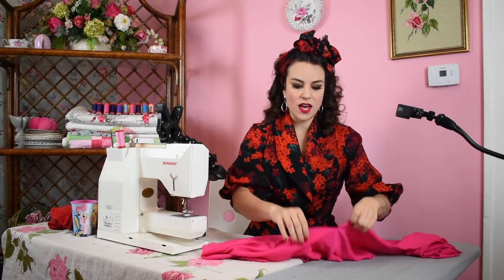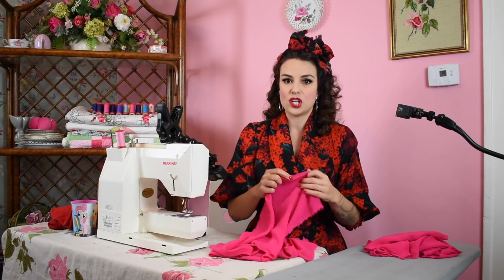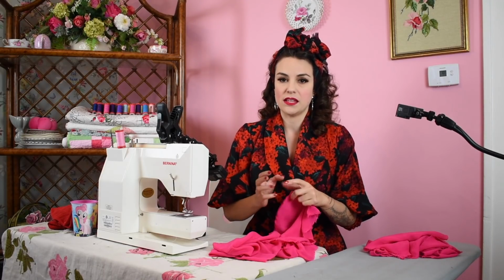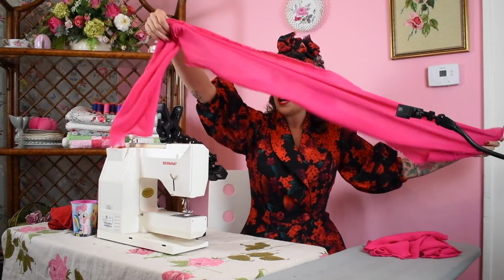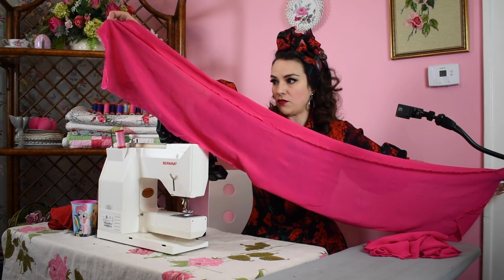Now, you may find that your fabric doesn't tear that easily, in which case you're going to need to draw a really nice straight line and cut along it. Not every weave of fabric is going to tear that easily. So here I have a 12 by 54 inch wide piece of fabric.